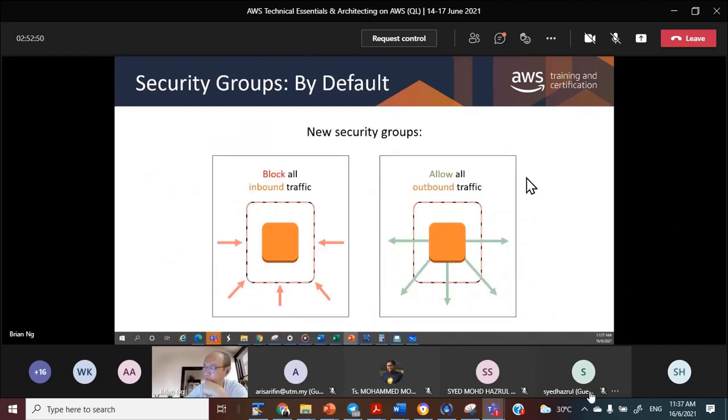So contoh, this is the security group. Sekarang kita ada satu by default. You see, kalau you tak tukar the security group, when you launch the EC2 by default, you can see dia akan block all inbound traffic punya by default security group. So means anybody, no device can access your EC2. So you kena tukar, you cannot use the default one. Tapi outbound dia akan allow. Okay, outbound dia akan allow. Inbound tak boleh masuk. Okay.